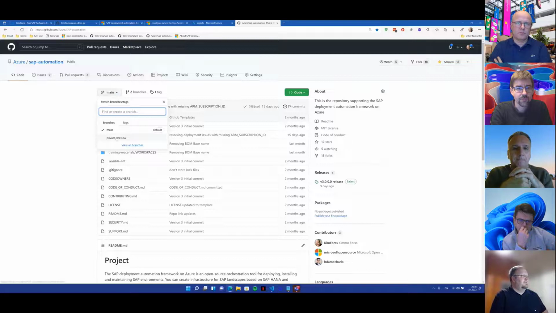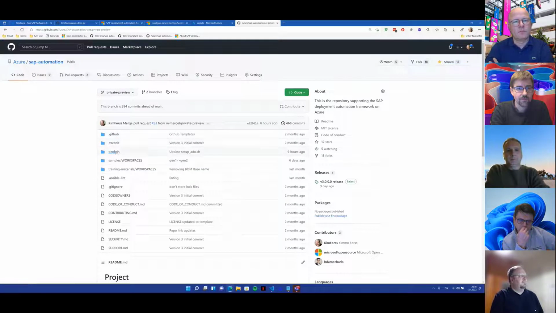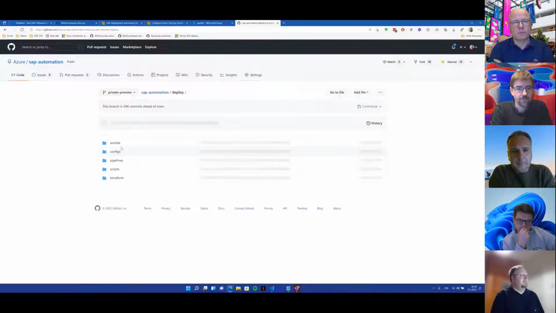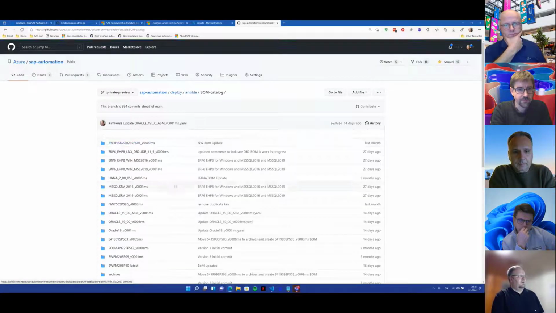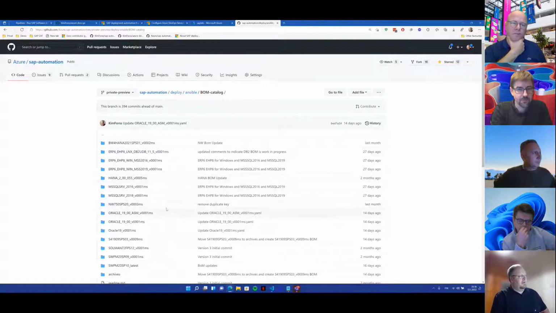If I look at the way that we define the software, like you said, we have these bill of material files, which are part of the repo. These are the ones that we're currently working on: Oracle, and also Windows and DB2 based bills of materials.